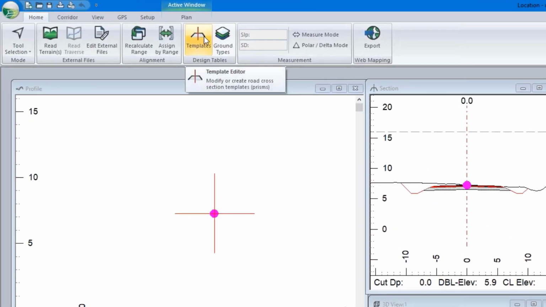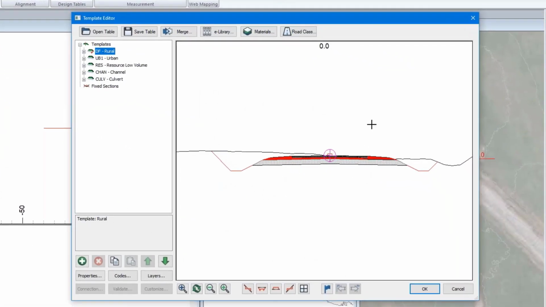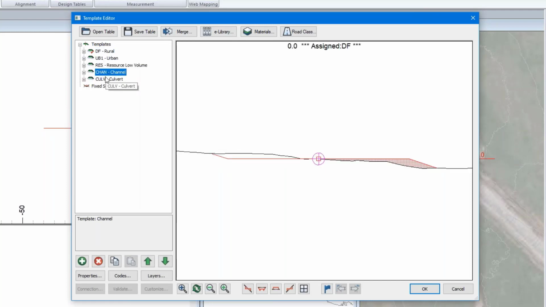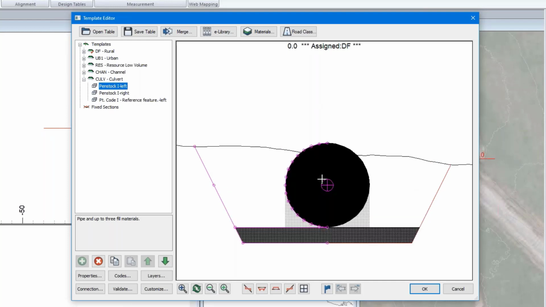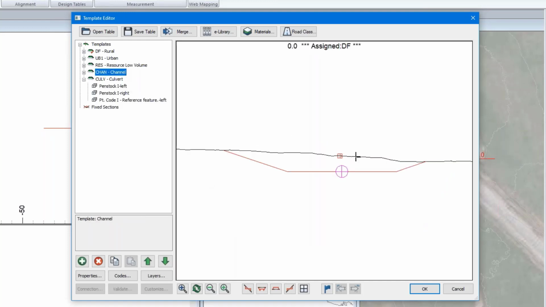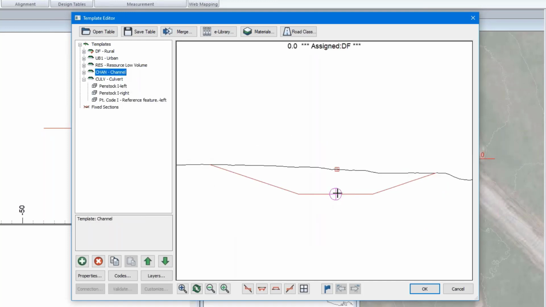So for this, I'm going to do my culvert excavation first, and my default template right now is a roadway. Now I've already gone through and I've created a couple different templates. Now these templates are just holders of components. The components came from the library. So for my culvert trench and pipe placement, I've got this culvert template that includes a penstock component. And for the ditch grading, it's basically just a roadway component with slopes coming off of it.